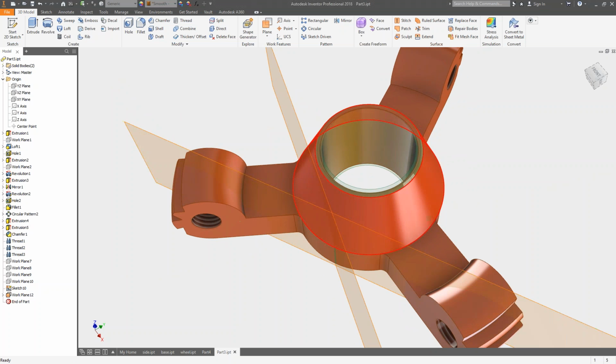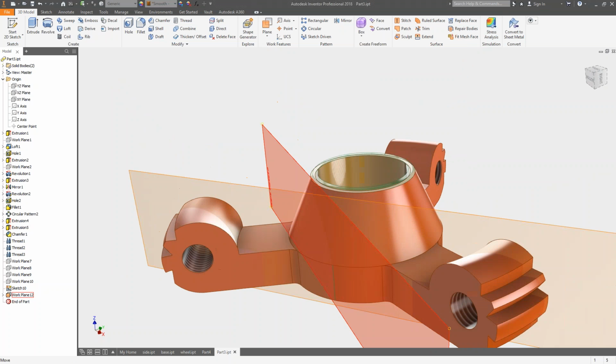One second. Hey, Luke, can I interrupt you here? Oh, please. So we have a question about your model tree structure. You have Part 3 up there at the top that you're working on. Yep, Part 3.ipt. And then I see that you have solid bodies as a 2 or something like that. Yep. And so the question is, how do you make under the part those solid bodies? Okay, good question. They have parts, but they don't have solid bodies listed under there.